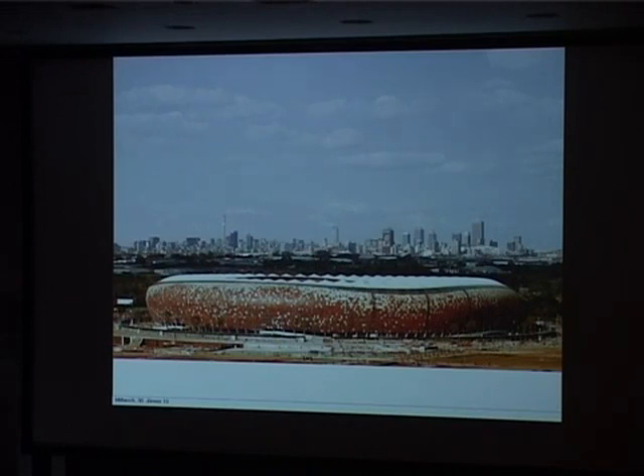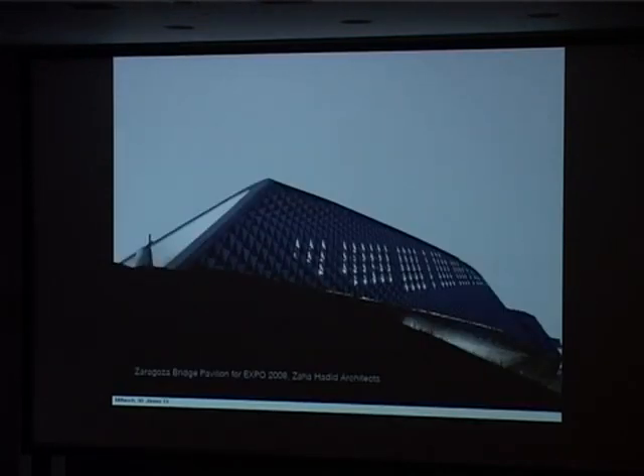In Europe they would never grant a contract to someone like me, but Africans were really brave and I learned a lot. We were up against cheap Chinese aluminum — our material was four or five times the cost. We came up with a modular system with a faster installation method and pre-assembly on site. Overall this led to lower cost despite our higher import cost from Europe, and we could really compete.